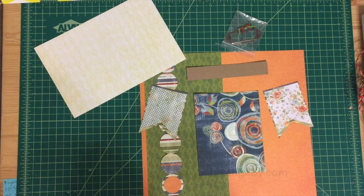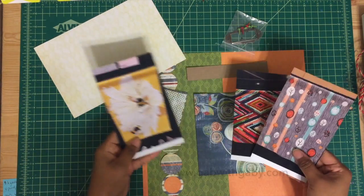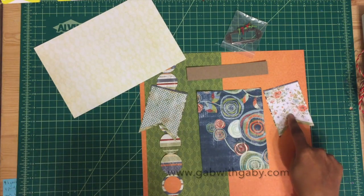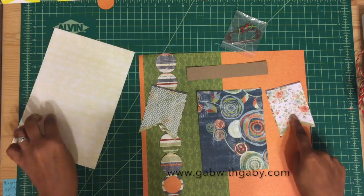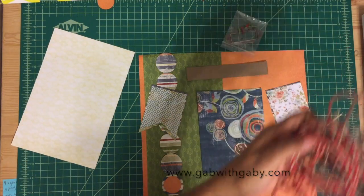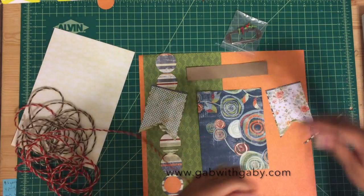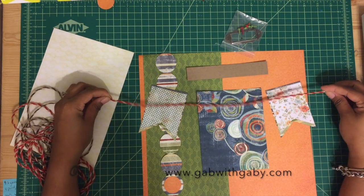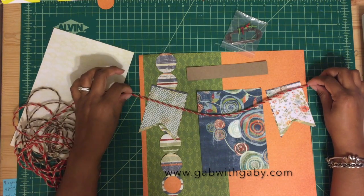Gabriella here today doing a page that is going to deal with the Quilt Fest that I went to this weekend. So I'm doing a banner page and I'm going to be displaying 3 of the quilts that I really liked from the show. So to go along with that, with this month's Club Q, there was a bunch of really cool stuff, including some really nice twine.